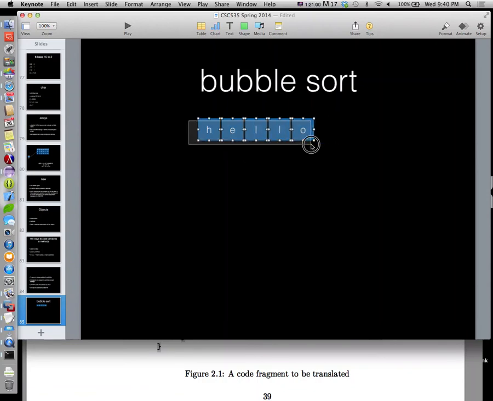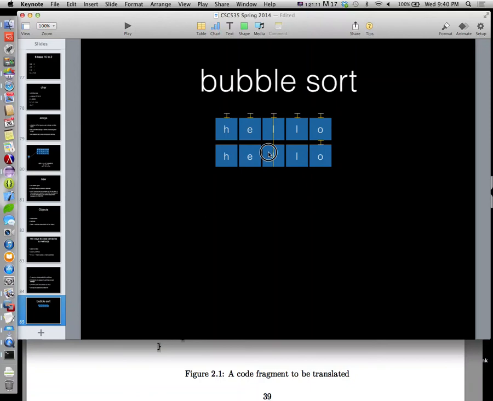This is my original array. Looks like this. And I'll go ahead and list the buckets underneath it. We don't need to worry about memory addresses here. We just want to appreciate that they exist.